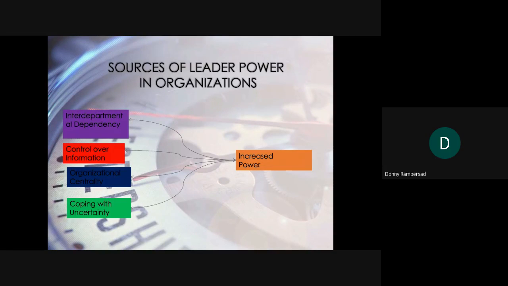So you'll find that leaders in the human resource department would have more power than leaders in the respective divisions or sections, because these leaders in the divisions and sections are dependent on the leader at the human resource department to provide the necessary human resources that are required for the smooth running of the respective division or section.